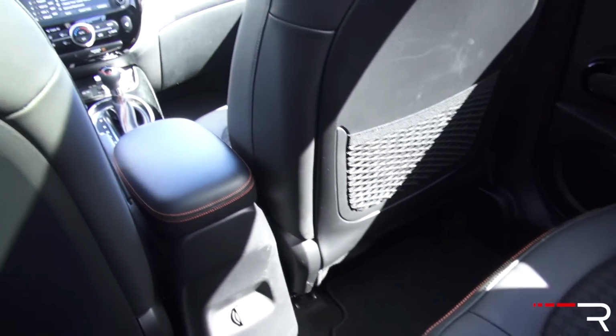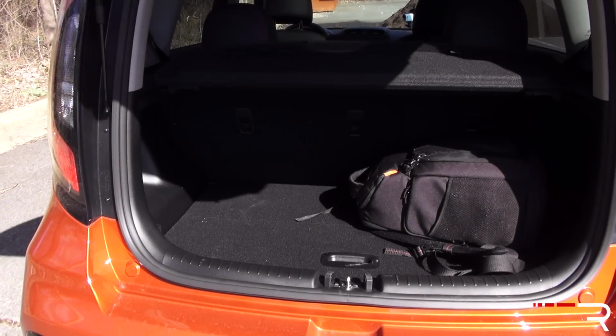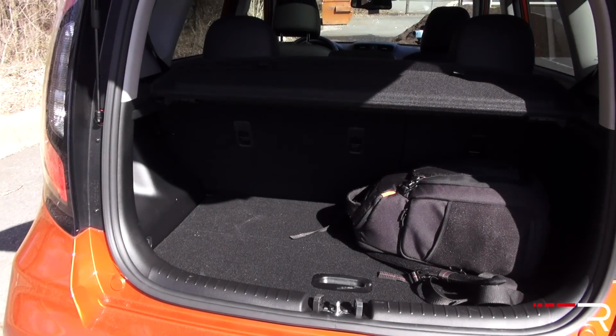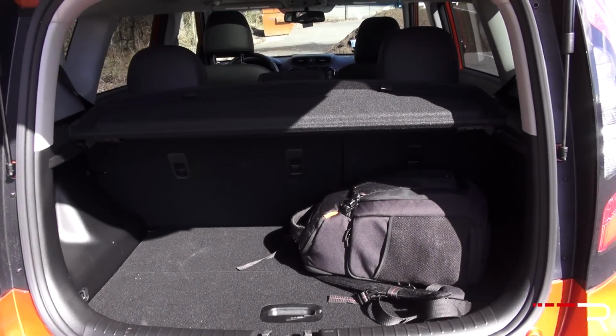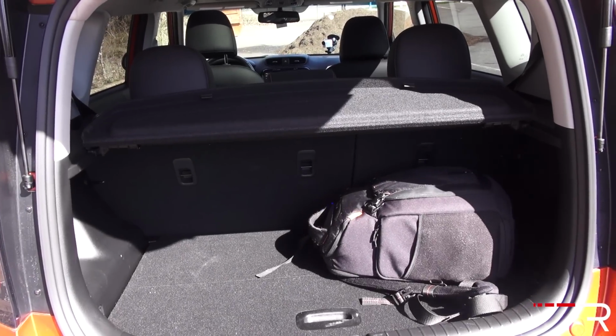Overall, the back seat, thanks to this huge panoramic sunroof, is definitely not a bad place to spend time. Now, a power tailgate, of course, is not available on this car. This class of vehicle really doesn't offer that. You can't expect that. Now, opening the trunk, even though this is a box, the trunk capacity is a little bit on the small side when you have the seats up.